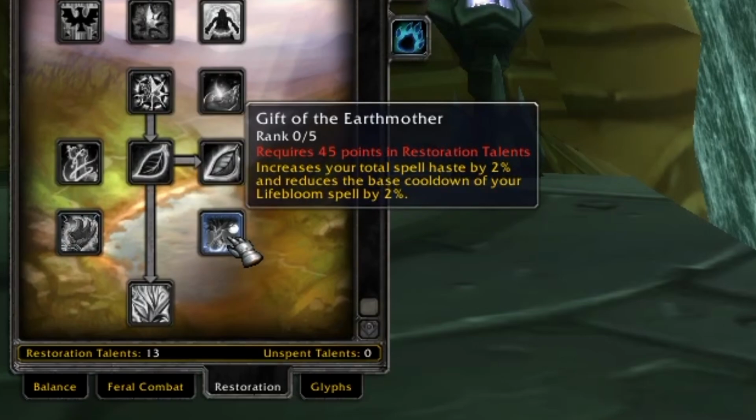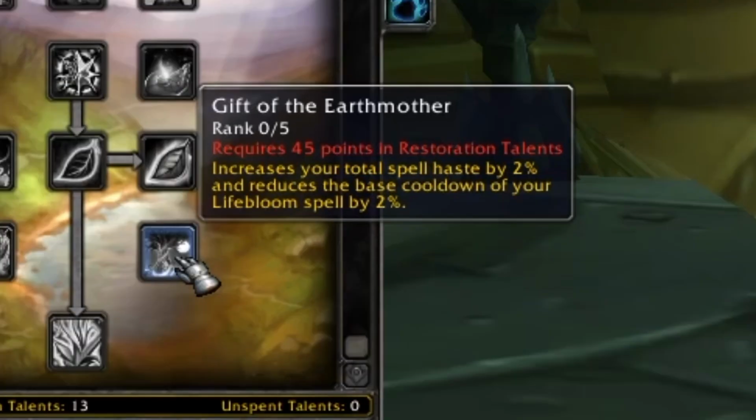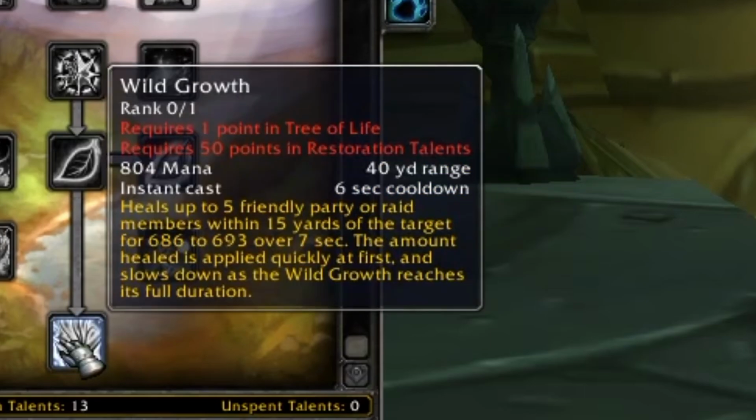And then we've got Gift of the Earth Mother, increasing your total spell haste by 2%, and it reduces the base cooldown of your Life Bloom spell by 2%. Again, this is huge. And then finally, Wild Growth, healing up to 5 friendly party or raid members within 15 yards of the target for 686 to 693 over 7 seconds. The amount healed is applied quickly at first and then slows down as Wild Growth reaches its full duration.